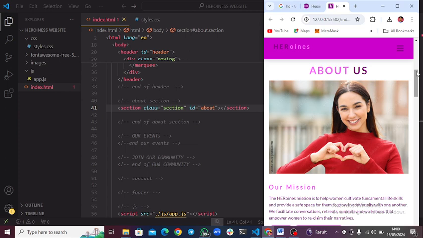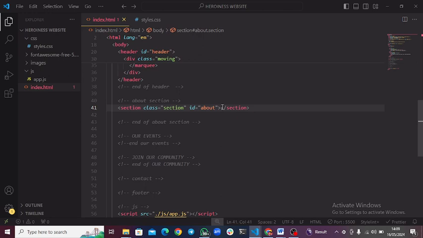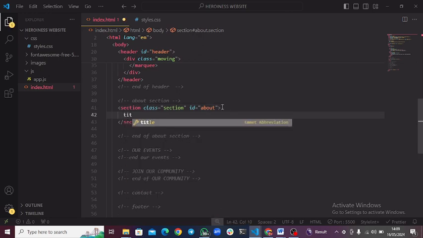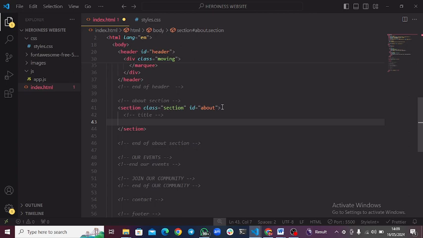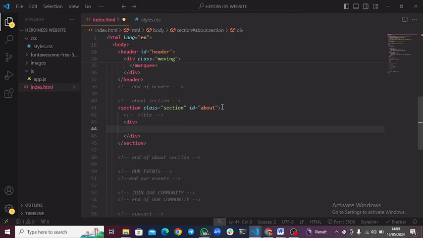Alright, now according to the finished work, the first thing we are going to be working with in our about us is our heading. We have the heading tag, which is the first thing, which is the title for about us. So we can have inside our section a comment, title. So inside the title, what do we have? We have h2, right? But we want to create a div for the title. So we have a div, and that is where our title will be. And then we want to have a class for it. We call it section title.